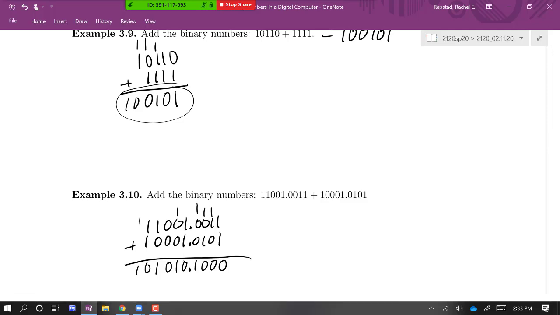So the way that we take two digits and decide to add them, right, is we take this digit and this digit, we add them, and then we decide if we have to carry out a digit or not, right? So these added up to 1, and that's just 0, 1, so there's nothing to carry. These guys added up to 2, so I have to drop down a 0 and then carry a 1. And what we want to realize is that when we construct that half adder, there's two outputs that we need to keep track of. What the sum digit is that we write down here, and then what the carry digit is, whether or not the carry digit is 0 or 1, okay?